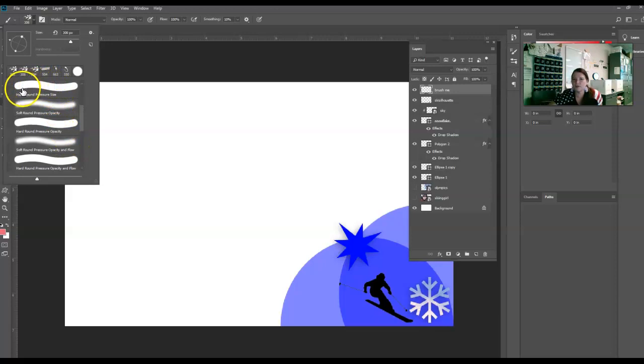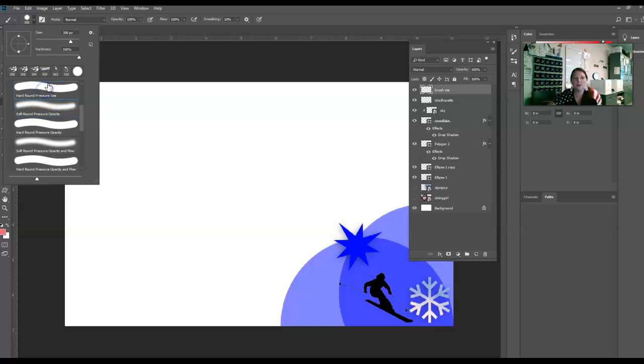Notice some of these brushes are really, well, they're called hard brushes. They're not blurry. And then some are fuzzy. Those are called soft brushes. So if I click on this, see how this says hardness of 100? That solid edge on a brush is what we call a hard brush. That soft, fuzzy edge is a soft brush. So if I wanted to blend things together with a clipping mask, I'd use a soft brush because it's fuzzy, and then it's going to be more gradual.